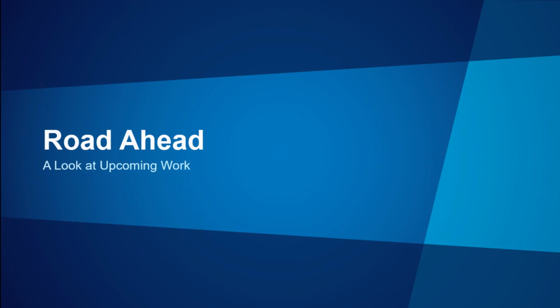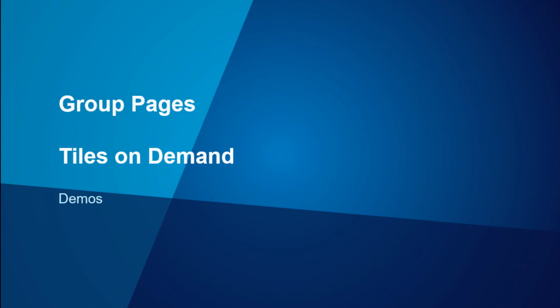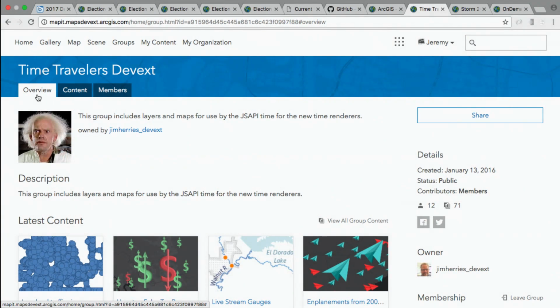All right, on to the road ahead. So a couple of projects that we want to share with you. One, we are revamping the user experience for group pages, just like we did for the item detail pages. And we also have tiles on demand. Jeremy mentioned that just a couple minutes ago. So over to Jeremy. Okay. Show you the new group page.